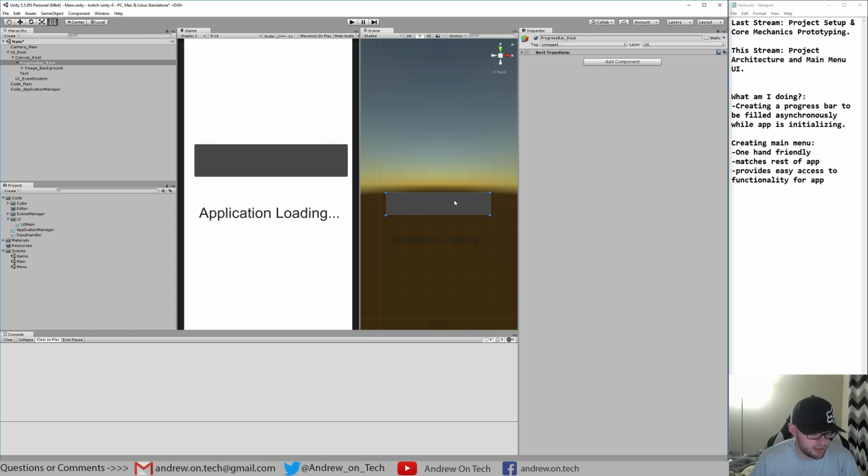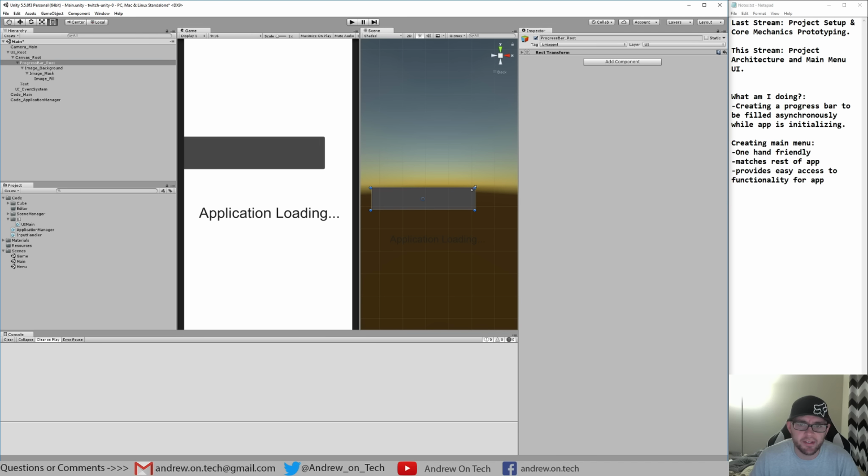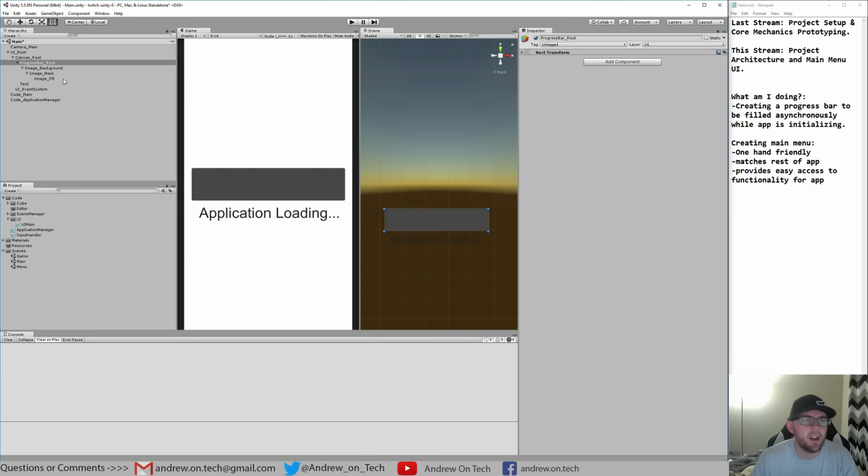I didn't need to move each individual piece in here, the mask, the fill, the background. By putting them under one root, I can just move the entire thing. It allows me to scale the entire root, and then everything underneath scales correctly, which is great.